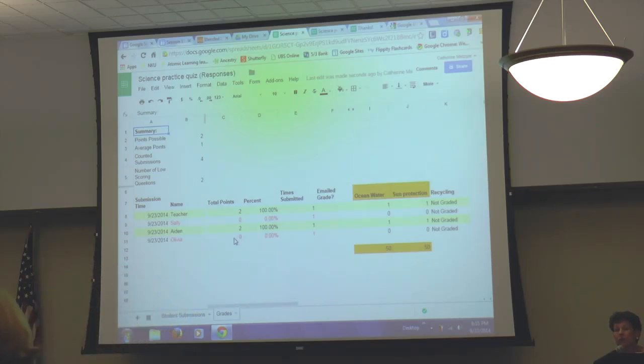Oh, it's free from the good folks at Google. I keep saying, when are they going to charge me for this? And my son, who's an IT guy, says, never, Mom. They make enough money without having to charge you. And they love education. Okay?